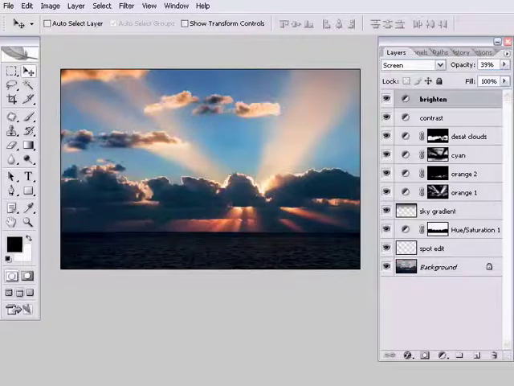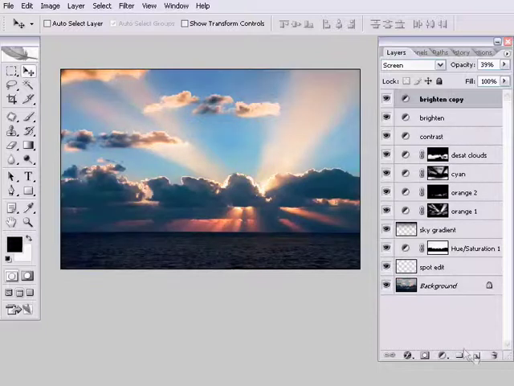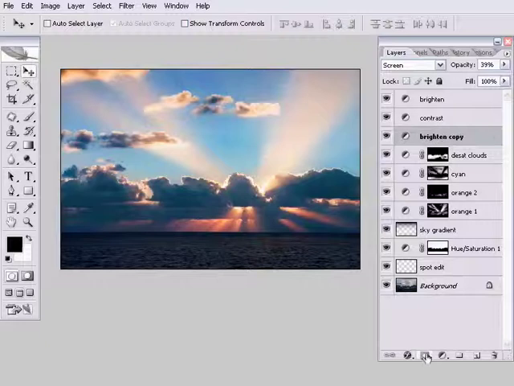Now, I mentioned that I wanted to do something about that sea, which is coming up towards the end of this particular image. So let's do that. I'm going to do it below the contrast layer. I'm going to do another brighten layer, so I'm going to grab that brighten layer that I've just done, and drag it onto the new layer icon at the bottom. Just clicking and dragging onto the new layer, and that will copy that brightening layer. And what I want to do is drag it below the contrast layer, and this one I do want a layer mask on.